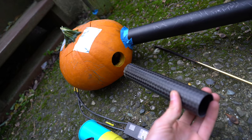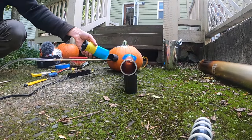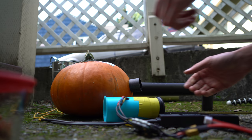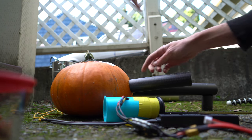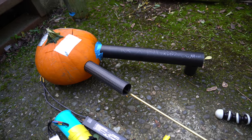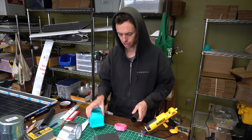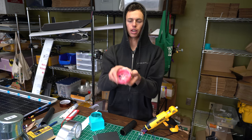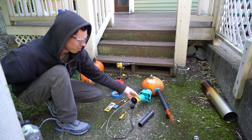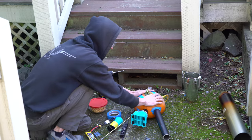Now I've got a longer carbon tube that I'm going to push further back into the combustion chamber just to see what happens. That really didn't seem to help. Maybe if I pull this longer carbon tube out further and just have a longer intake tube — that definitely seemed to build more pressure inside but it still won't resonate. Now I want to try taking this air intake tube and putting one of the valves on it — I have the valve from yesterday and another one that uses little reed flappers. I'll just glue these onto the tube and see what happens. It blew the pumpkin apart — I'm going to need more tape.